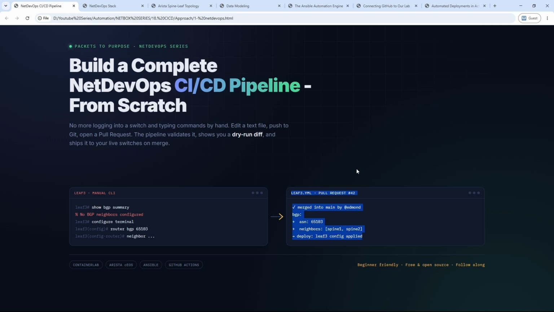Once this happens, automated pipelines will instantly pick up your change, validate the syntax, show you a dry run diff of what will change, and push the configuration directly to your live devices.